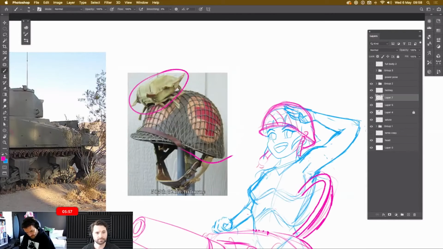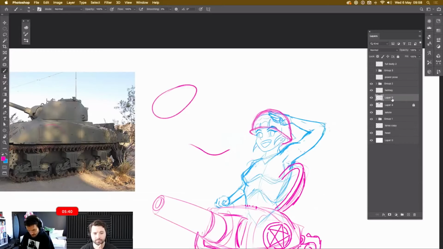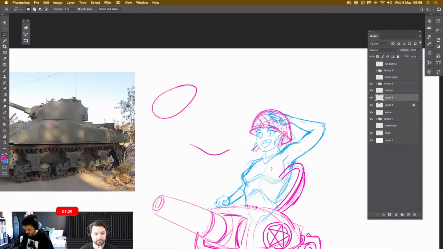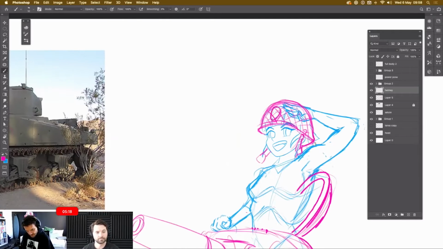Do that net. Got 6 minutes left on the clock, by the way. Cool. So that's helmet, headpiece number one. Oops, sorry. I've got my layers confused. Here we go. Up a little bit. So yeah, that's the first helmet.